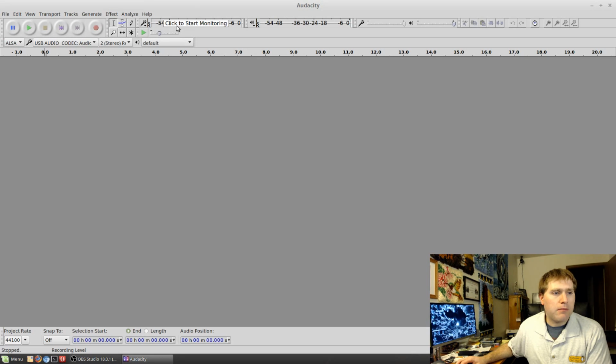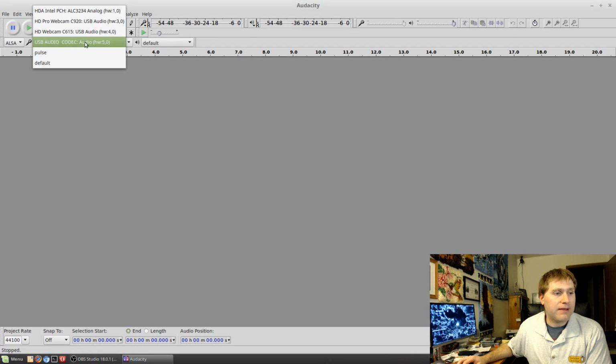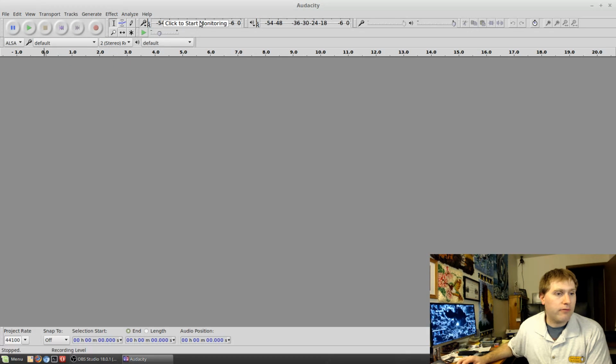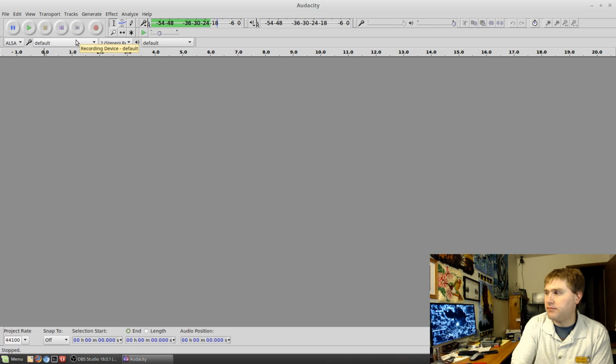Now you have a couple of monitors. The first monitor here is what is coming out of your mic, and the second is what is coming out of your speaker. Now you'll see that nothing is coming out of the mic monitoring, but by default the system grabs your default recorder. On Linux Mint right now, I have my default recorder set to my Samson Meteor mic, which is right here today.